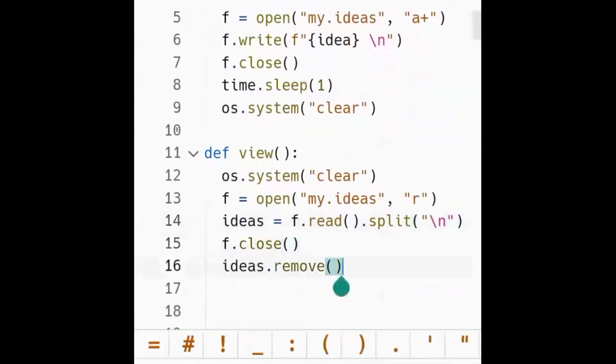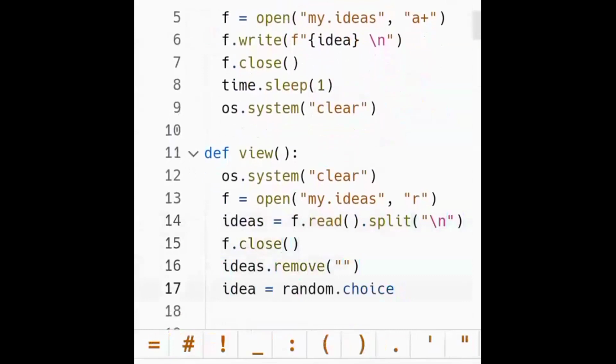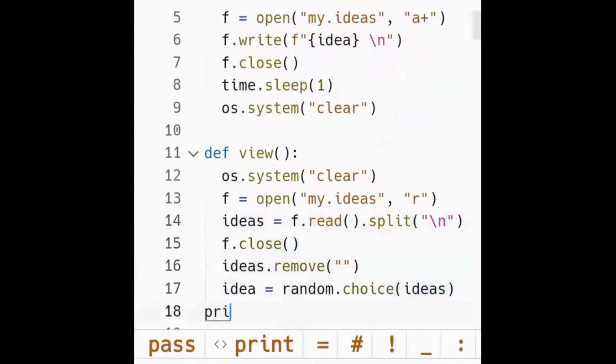Okay, so f.close. Then you can say ideas.remove for removing specific lines, but later on when I was running it, I saw there was not much use of it because we are not using it. So I'm going to remove that line, I'm going to make that line invisible. That's just an add-on. Later we'll be using it, but in this project the remove function is not being used. Okay, so idea equals, then after that we use, remember, we call it the random idea generator or the random idea machine.